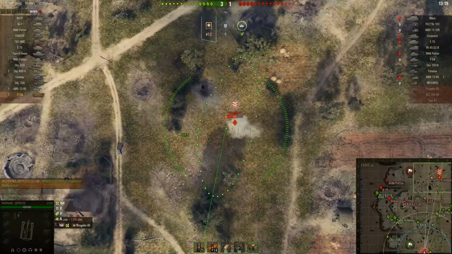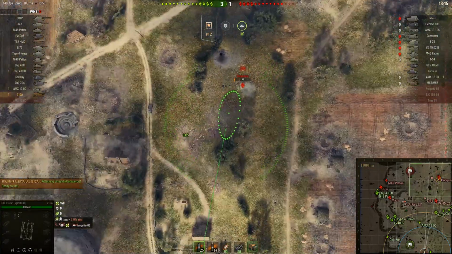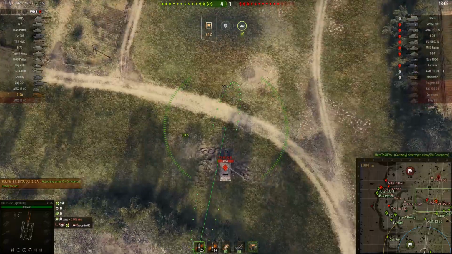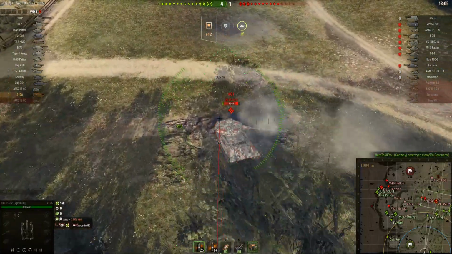Now we have an isolated Conqueror. You can see he's almost dead. We're not going to waste our shot on that vehicle because we know our team is going to be able to take care of him. That is very important. Don't waste your shots because you have a very long reload time.